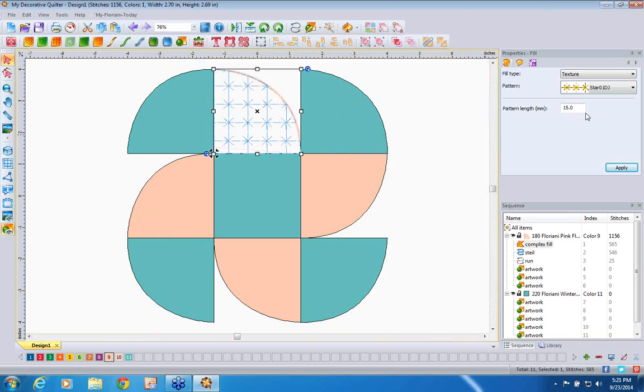So we're going to come over here to our pattern length parameters in our properties box, and we're going to backspace over that. We're going to change it to a 7. So we want a 7mm pattern length, and we're going to click Apply. You can see now we have a nice tight pattern here.